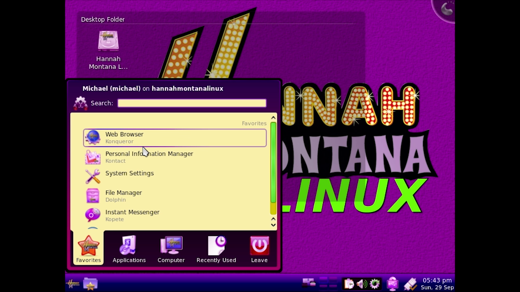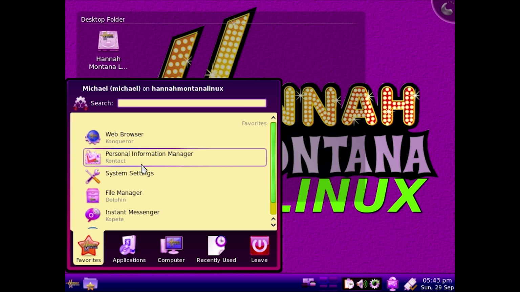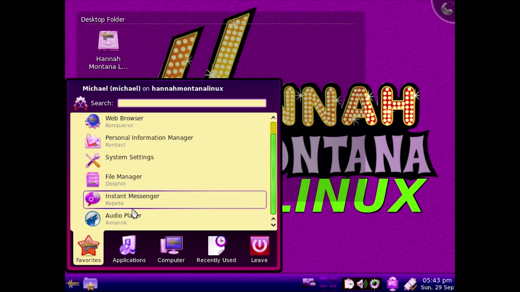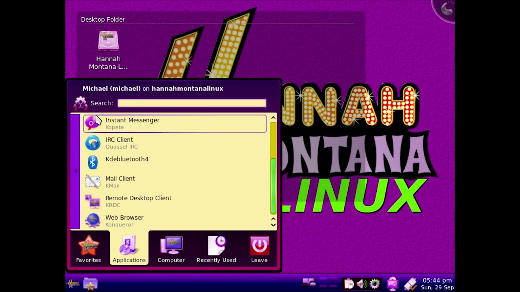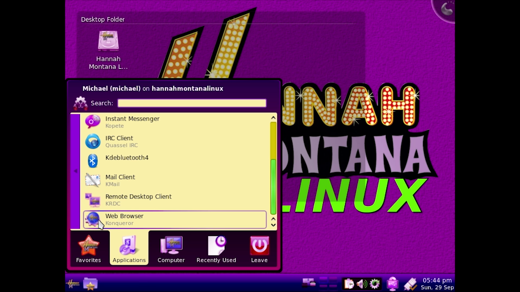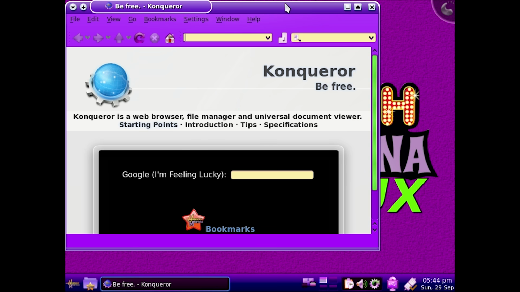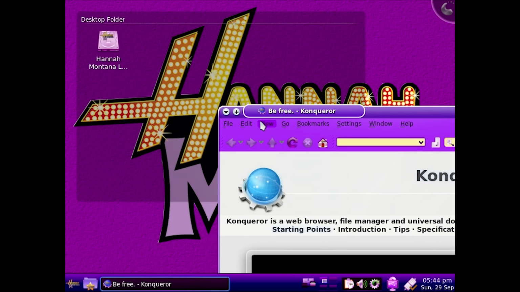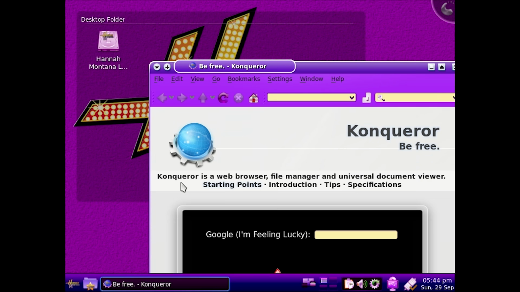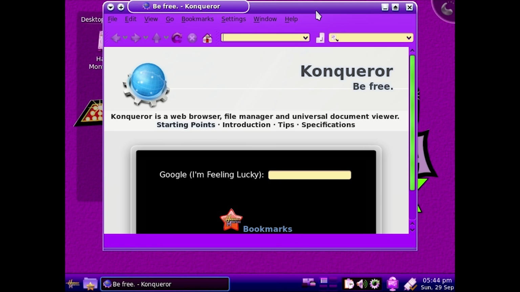In the start menu, I don't know what you want to call this, the applications menu, you have your standard KDE web browser, Konqueror, Kontact. A lot of the KDE programs have a K prefix, so that's how you're really able to tell if it's a KDE program. But it seems like a lot of them have special icons. So for example, Konqueror here, which is a standard KDE web browser, has a little Hannah Montana. They literally just took the standard Konqueror icon, made this gear here pink, and put the logo right in the orb there.